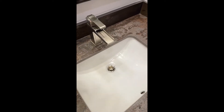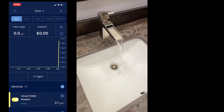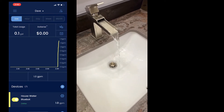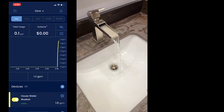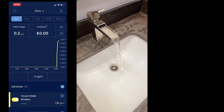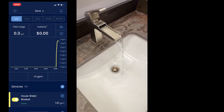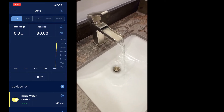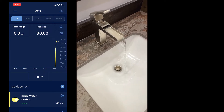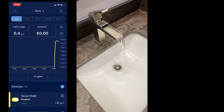When I tested the app, I went into my bathroom and simply turned on one of the faucets. Immediately BlueBot knew what was going on — I get a spike there, as you can see on the left side. It goes up to just over 1.3, just below 1.4 gallons per minute. If you let it go, you'll see it kind of levels off, plateaus, and away it goes — it'll do this for as long as that faucet runs. So that's just an average faucet.